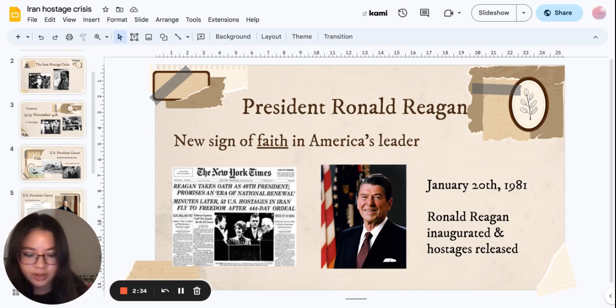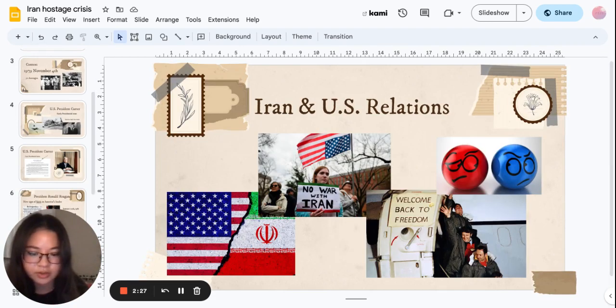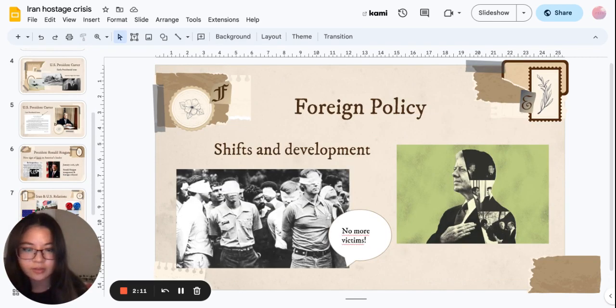After the hostage crisis, America drastically changed its approach to terrorism and any unjust acts it encountered by foreign countries, and the US and Iran government relationship grew more and more strict. US foreign policy went through a lot of shifts and development, especially after the Iran hostage crisis. The incident led Carter to realize the flaws, lacks, and weaknesses of US foreign policy, and he decided to stimulate more improvements.